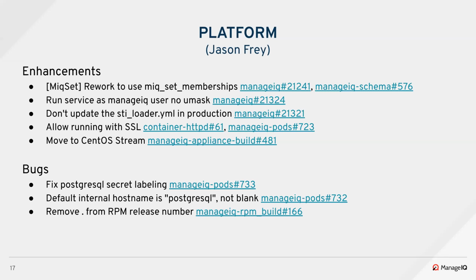And finally, he fixed a bug where an extra dot in the RPM release number was causing version number comparison to not work as expected. And so our builds were not getting the most recent RPMs for nightlies. So this fixed that problem, and now the nightly builds should have the most recent RPM from that night.